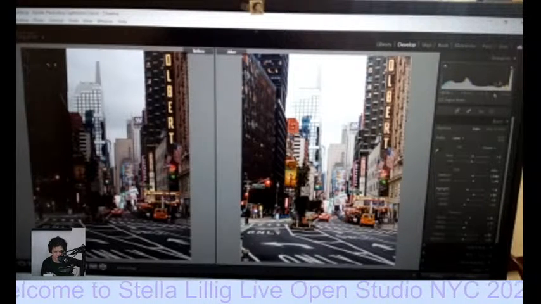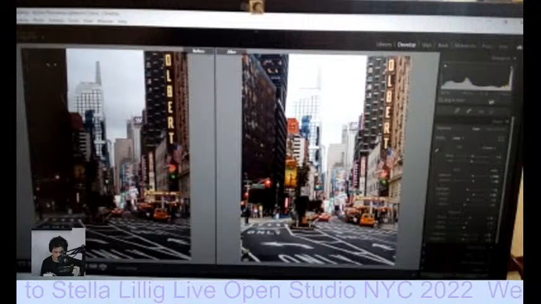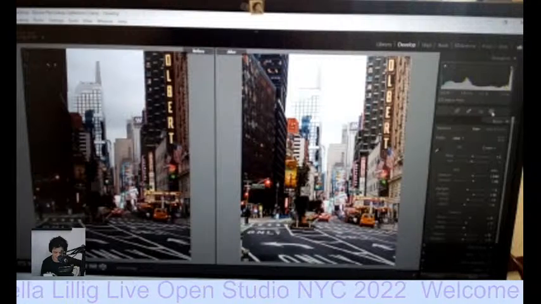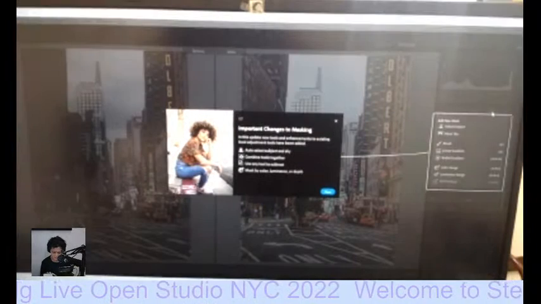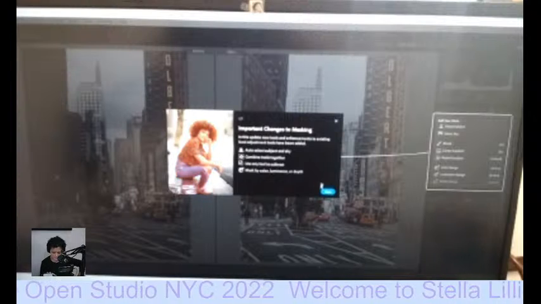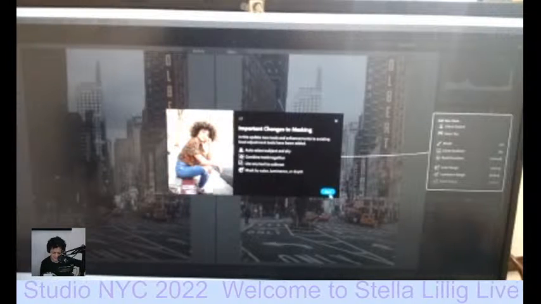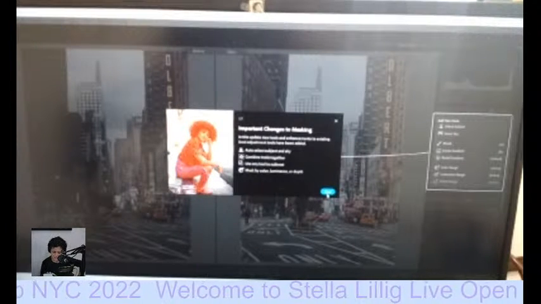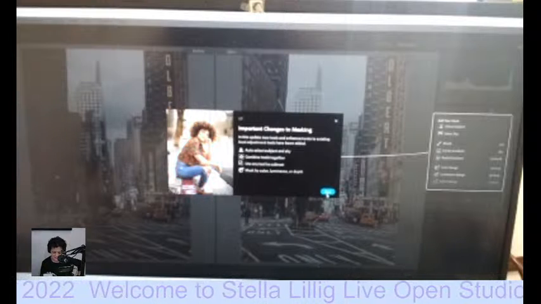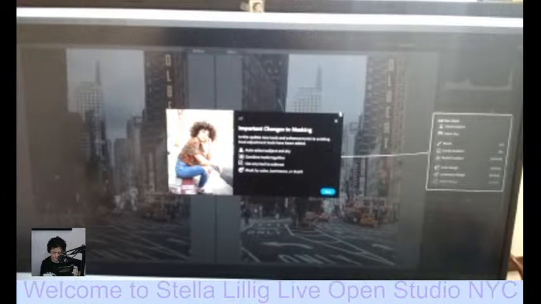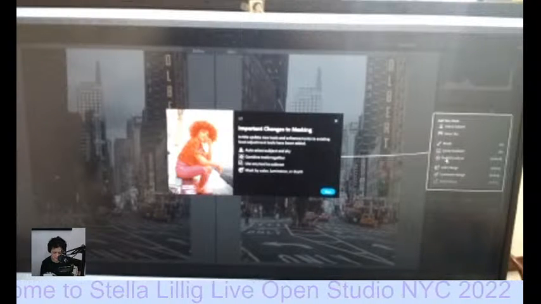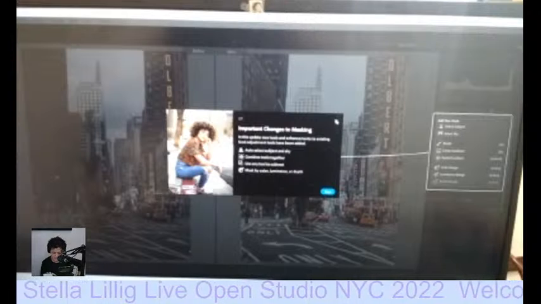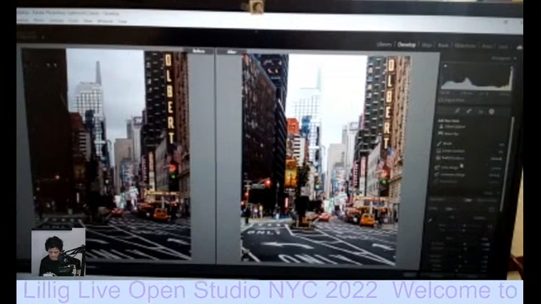I think there is a place for skies. I think it's this one here. Oh, this is masking. I don't want to get into masking just yet. There's a part to change the sky, but I haven't got there yet.